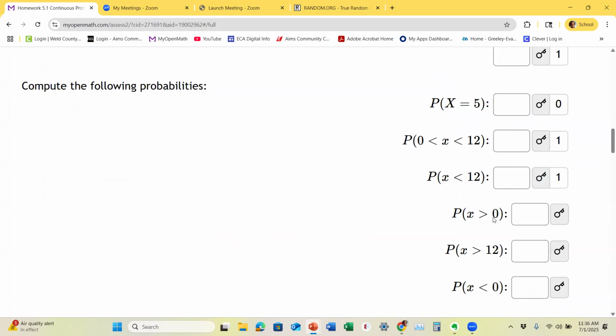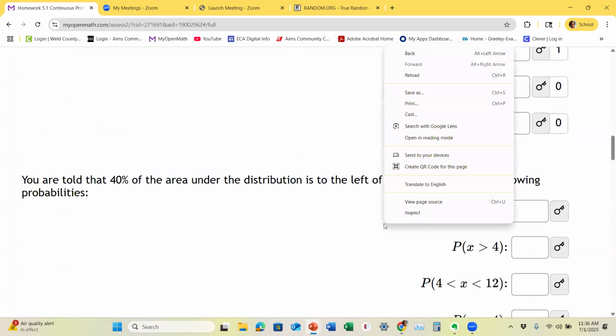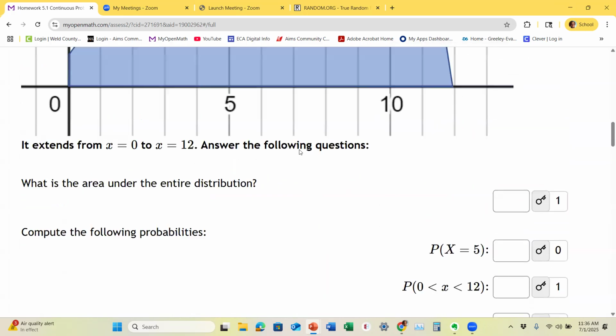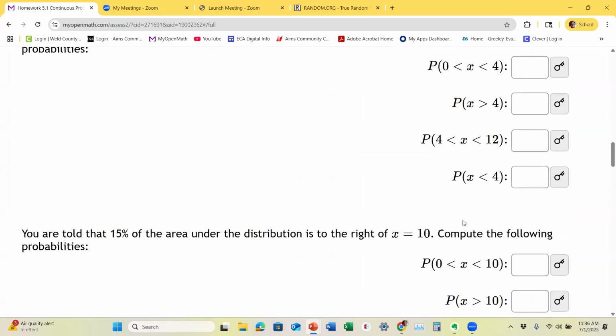What's the probability that it's bigger than 0? Also 1. What's the probability it's greater than 12? 0. That's off the chart there, isn't it? How about less than 0? 0. See how that works? Even knowing very little about the distribution, you can make a lot of statements based upon what you see here.